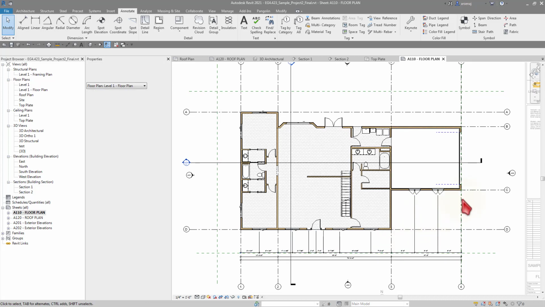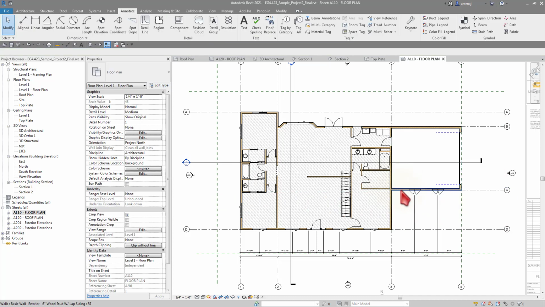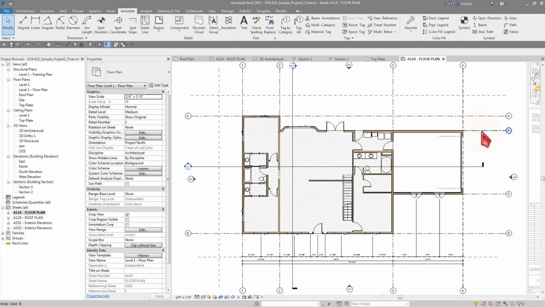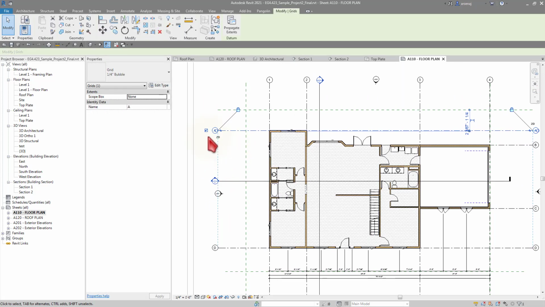As you notice, I held these grids back. In order to do that, if I were to want to keep these grids back, then I would need to pick the grid, uncheck the box here to show that grid, and then uncheck this lock, because at the moment it was locked with this other grid, and so I'd want to take that off so I can move it independently of the grids.